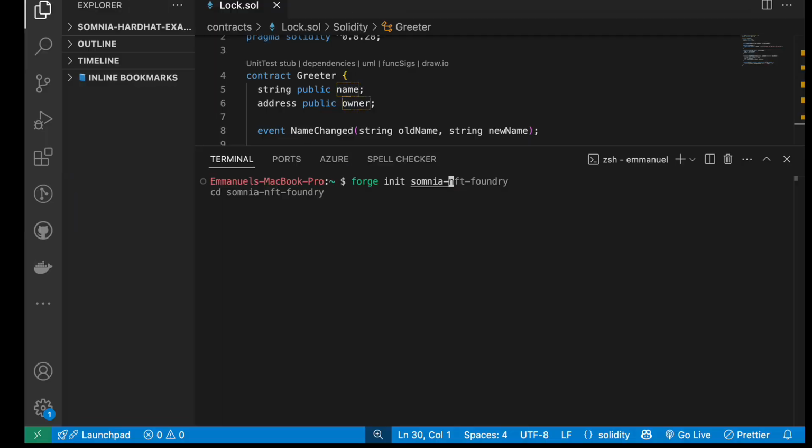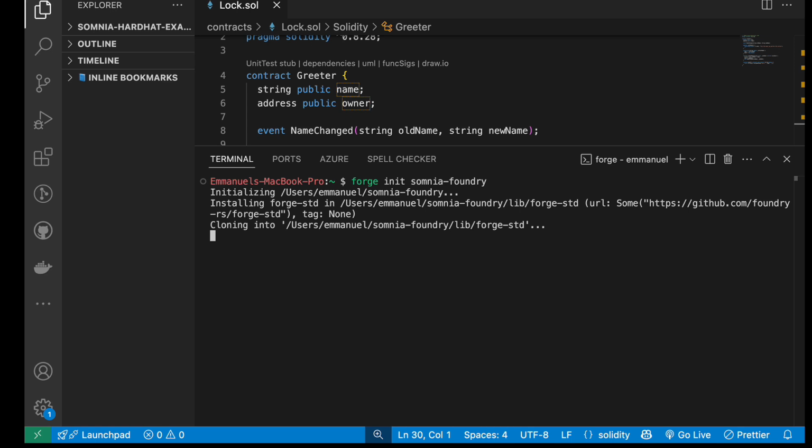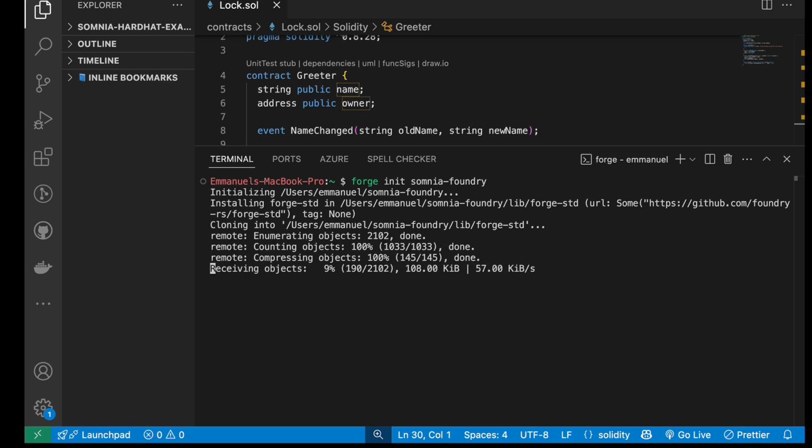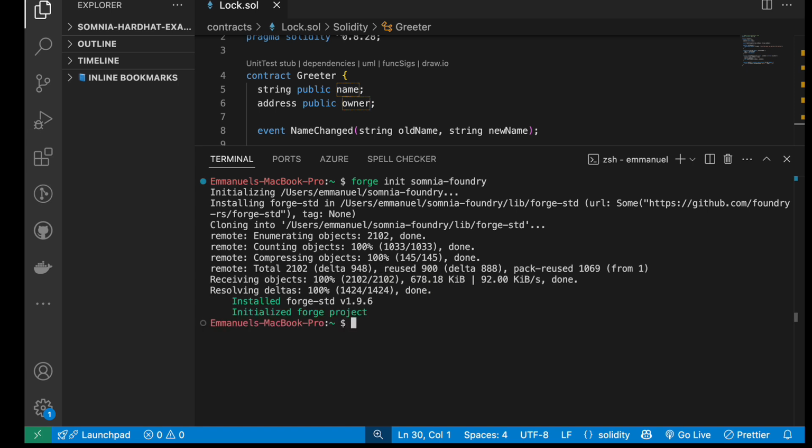We will call this example Somnia Foundry. Now that the project has been created, we can simply change directory into it, Somnia Foundry.